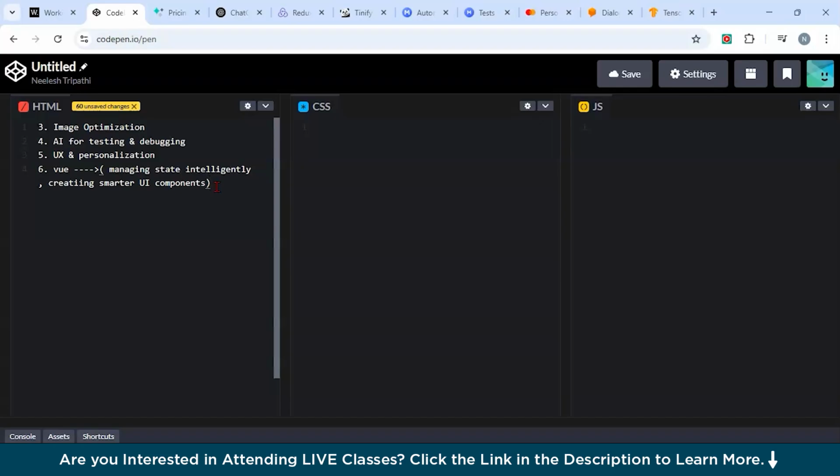Okay, so I have discussed a lot about creating components, smarter UI. So I thought I'd have a bit of discussion about, suppose you want to create a dashboard, okay, like an admin dashboard or user dashboard, or you want to analyze a given data set. Okay, so you could also use it to create an independent dashboard.